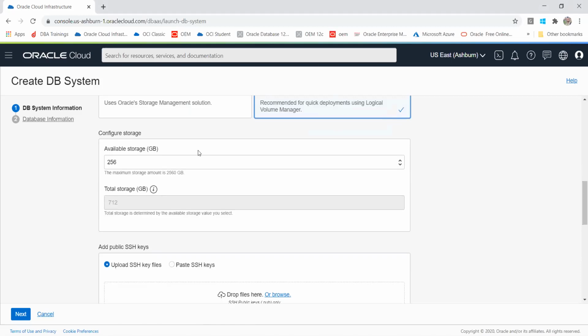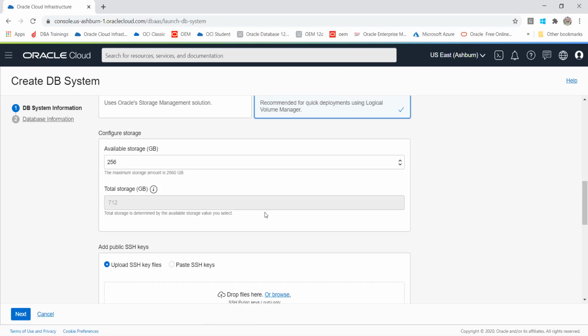And then here you can see how much storage you need. Available storage is 256 GB, so that will be used for your database, but the actual charge will be 712 GB. That means there is flash, you also need an FRA area, then backup and other things, and you need maintenance and patching. So that's why it is like that.